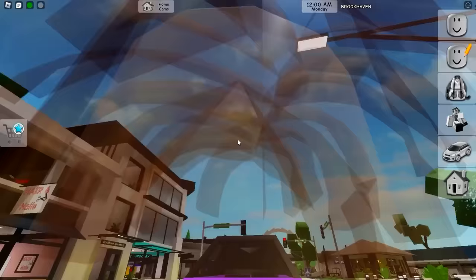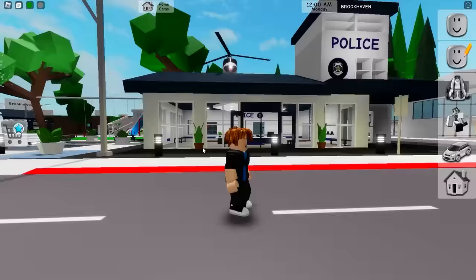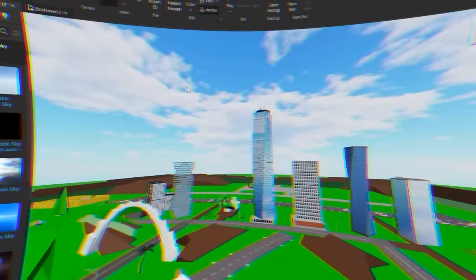Next, I feel like the sky in Brookhaven is not that good. And I'm kind of lonely in this Brookhaven server because no one's here. I guess that's just the life of a bacon boy. I mean, I hope my crush joins, though. But you know what? Let's just change the sky. Oh my god. Okay, this actually looks very, very realistic.